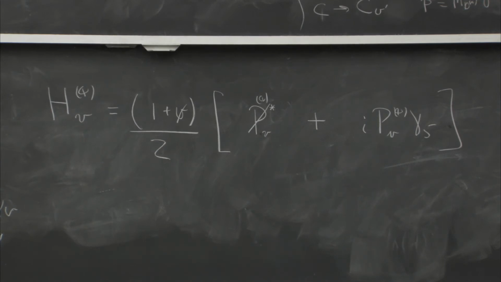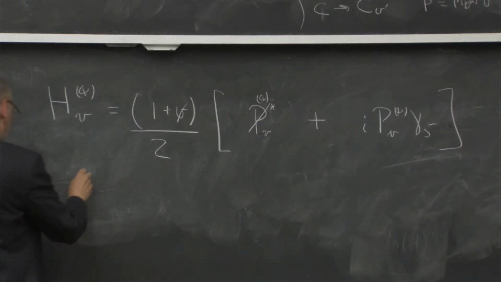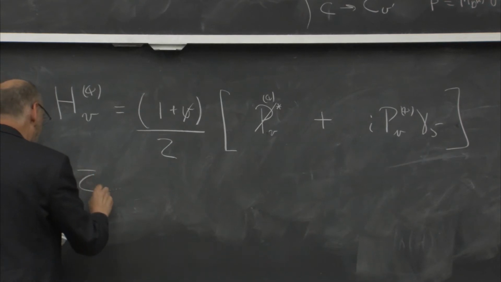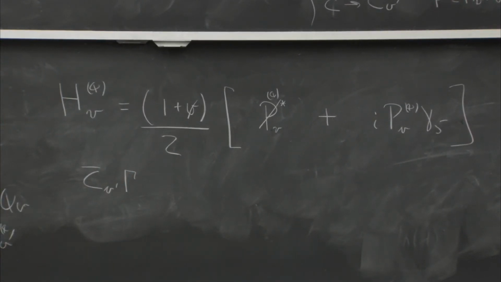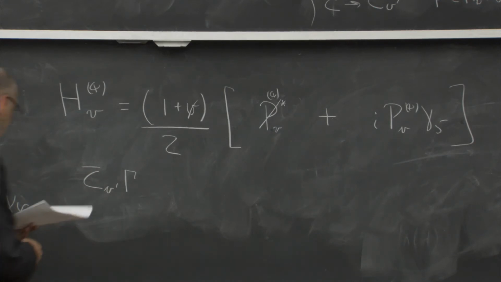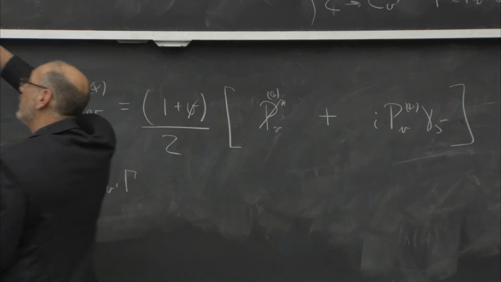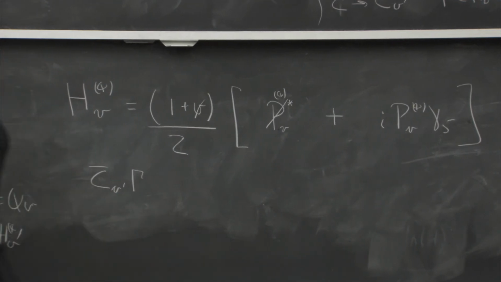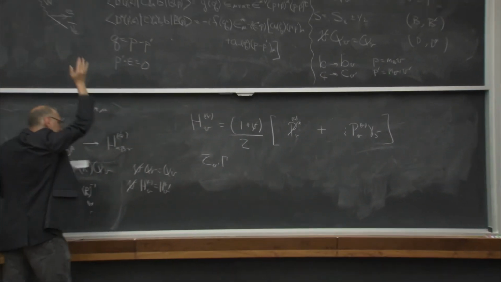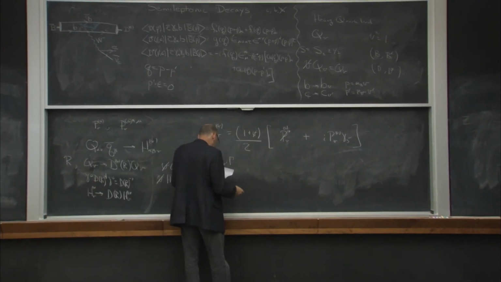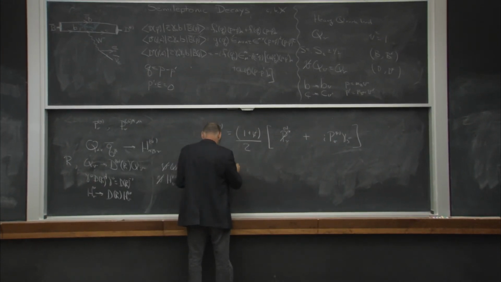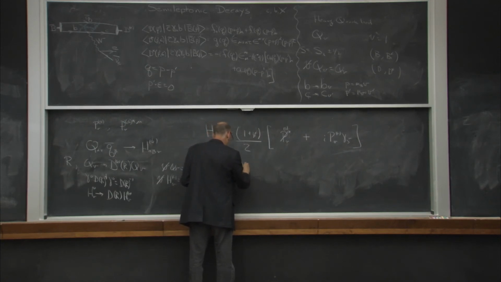Well, let's say we have a current, either the axial or the vector. I'll combine them all together by just calling the gamma matrices capital Gamma. So it could be gamma mu, gamma 5. Or we could do other cases as well, for beyond the standard model of physics, what about a charged Higgs? Then there'd be scalars there. Maybe a 1 or a gamma 5. So we have an object like this.